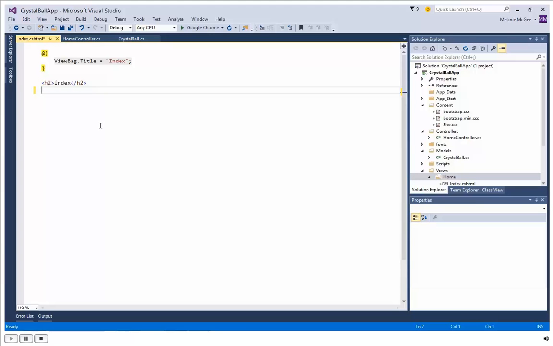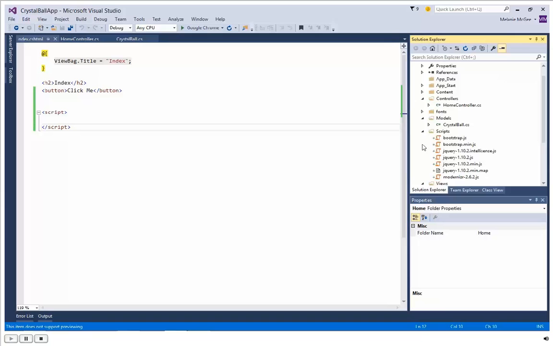And here we go. So now that we have the view, let's just create a simple test for it, okay? I'm going to put a button in here, and it's going to be called Click Me. This is the HTML part of it. And I'm going to also create an HTML script element. Then I'm going to use some jQuery. Uh-oh, do I have jQuery installed? Well, let's go check NuGet. I'm just going to save where I am for a second. We're going to do a quick check to see if jQuery is in here. And my guess is that we need to update it.